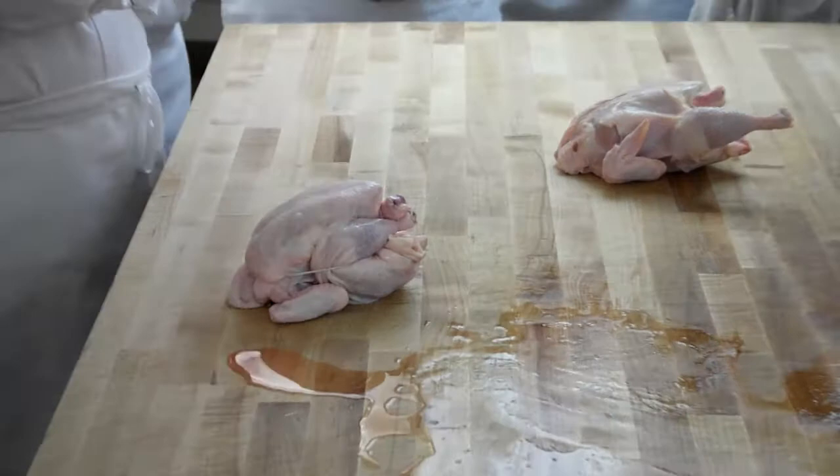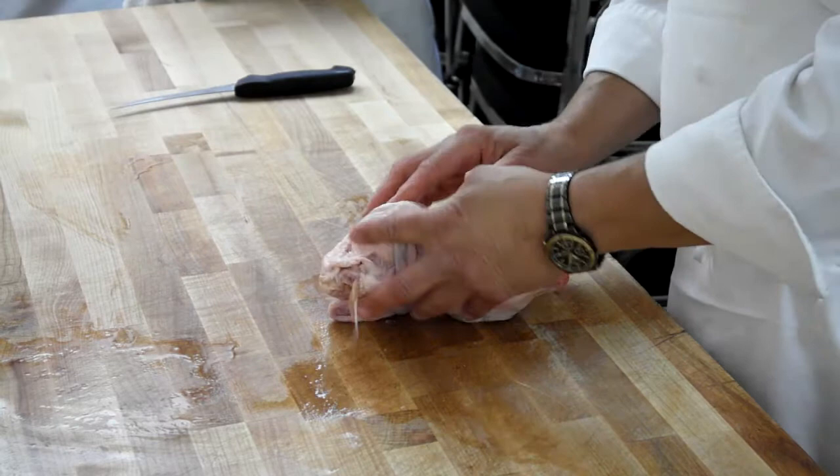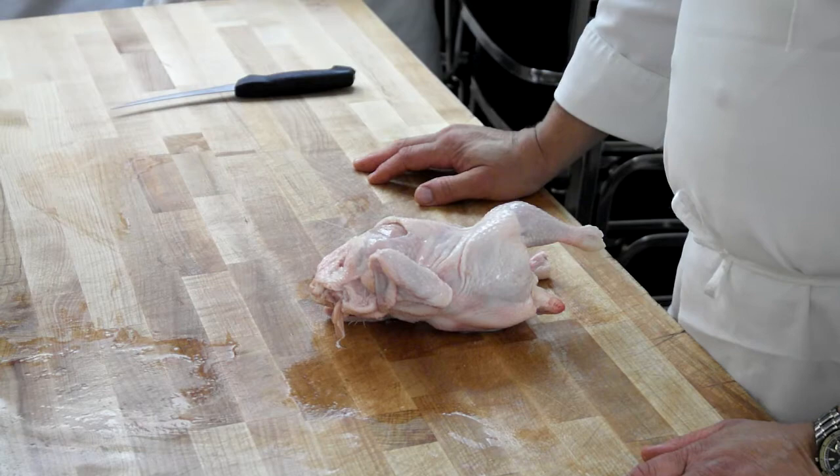Watch again. First I do the wingtips — number one, number two. Now, this is cut skin. This is what they call cut skin. This, in my opinion, should no longer be an A chicken. This tells me that now they're on the lower end of the mid-range. This morning I had a couple broken bones, some missing pieces — it was terrible.